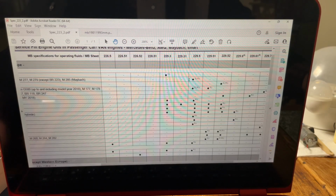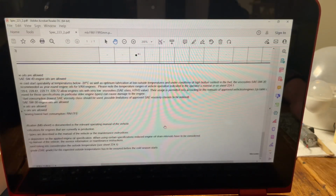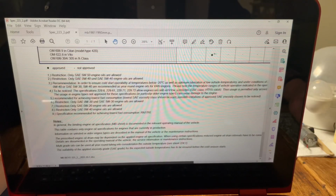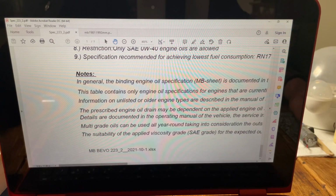And with these high expensive oils they have now, which last a lot longer, that would be a colossal waste of money. But I will follow the service manual because that's what the engine was made for. And that's what they're recommending. They had their reason why they put that in the manual, and I don't think that the oil is going to change any of this, especially since Mercedes-Benz, again, this is a Mercedes-Benz paper here, states the recommendation. The most important thing is you have to always read this to the bottom.